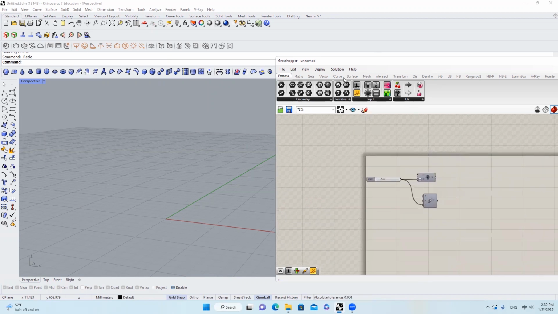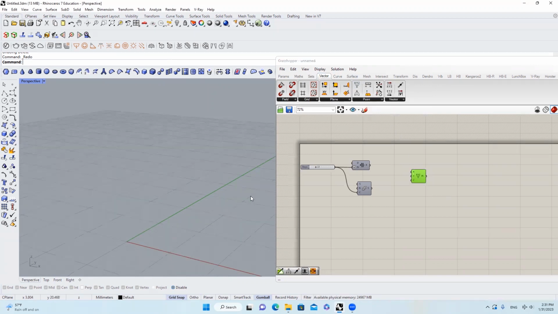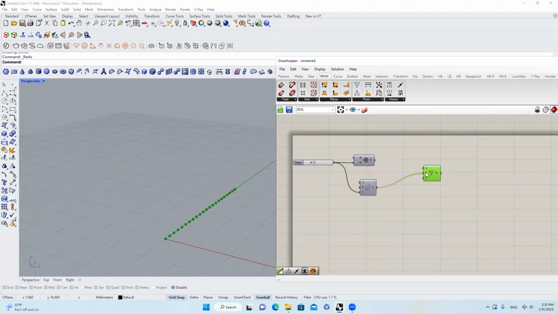Then we will use those 22 data points to generate a bunch of points. So I will go to Vector and I will use this Construct Point. I'll use this as a y value, bring it here. So I'll get a bunch of data points. And then I will use this as the x value. So we will see something like this. Okay, but that's not what we want. We want something in this manner. Okay, and how are we going to do that?